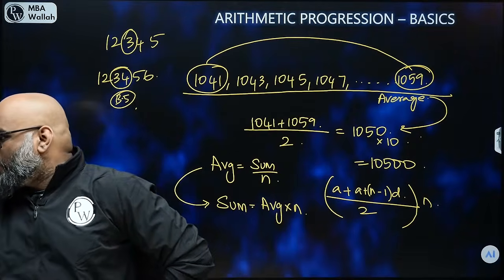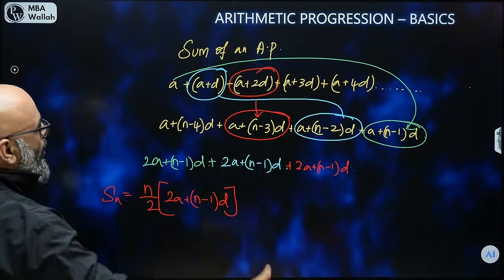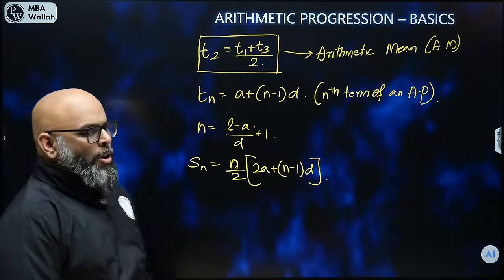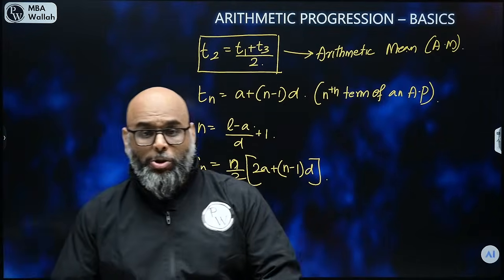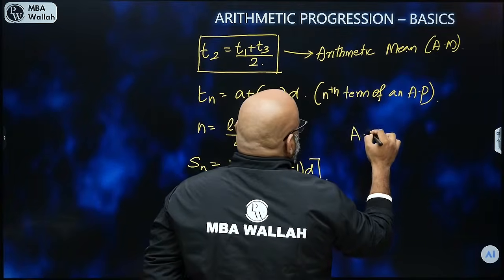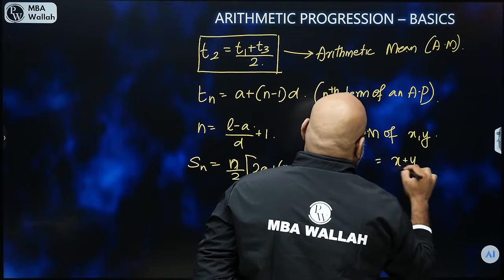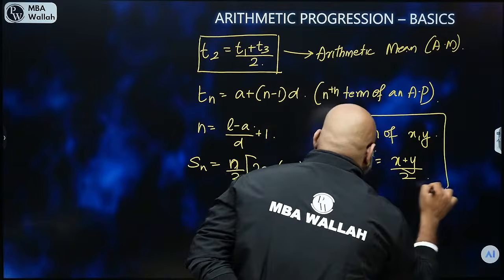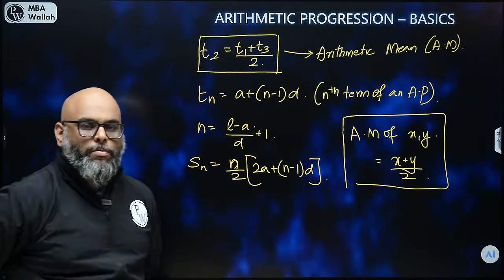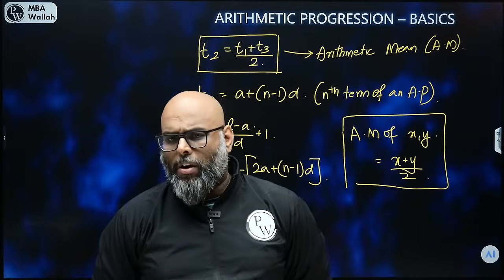Are we good here? Swastik, Palak, everyone. So I'm also adding this in the formula sheet here. It is sitting over here. These are the extensive formulas that we follow, so ensure that you stick to them. And then one important one, arithmetic mean. AM of x comma y will be given as x plus y by 2. Are we good here? Any doubts? Any questions? We'll hop on to the next idea now, shall we?